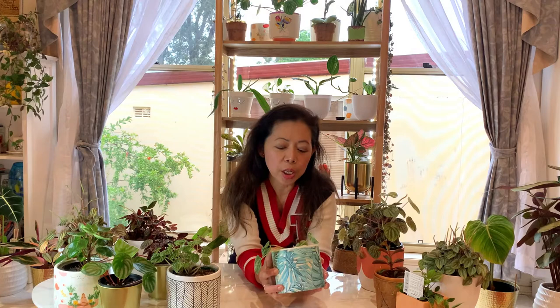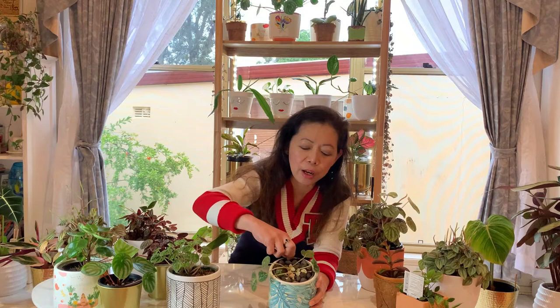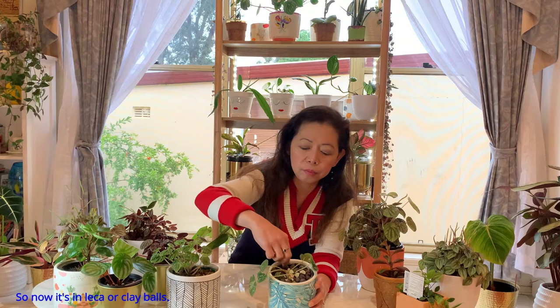When I got this online, when it came to me, there were 9 leaves na natatanggal, which I thought it won't survive, but I transferred it into leka. Kaya nasa leka na siya, guys, yung or clay balls. I'll show you later in close-up. So that's the fourth ripple.